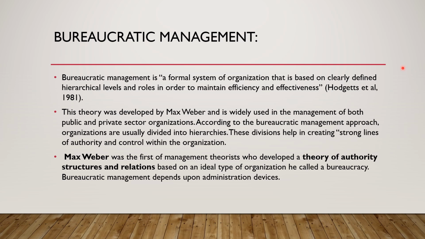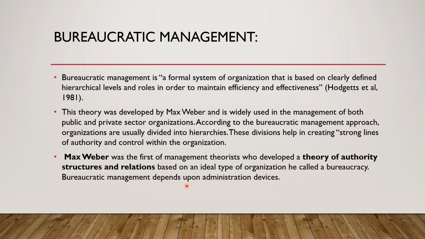Weber said that there has to be hierarchy in the organizations, which would bring unity of command. Once there is a set hierarchy, Fayol's unity of command will come in, and a set authority and responsibility relationship would also be visible. Max Weber was the first of the management theorists who developed the theory of authority, structure and relations based on an ideal type of organization. He called it a bureaucracy.